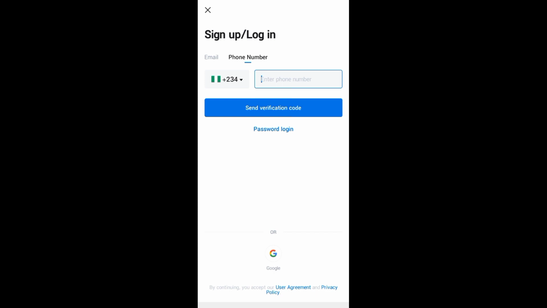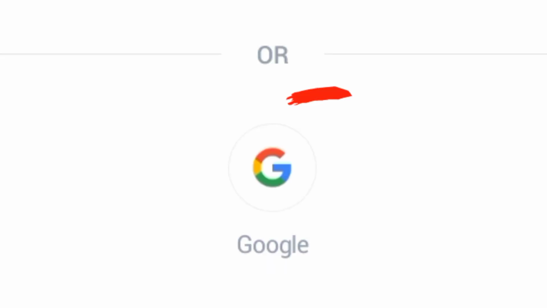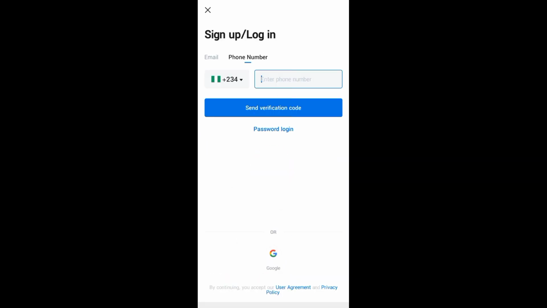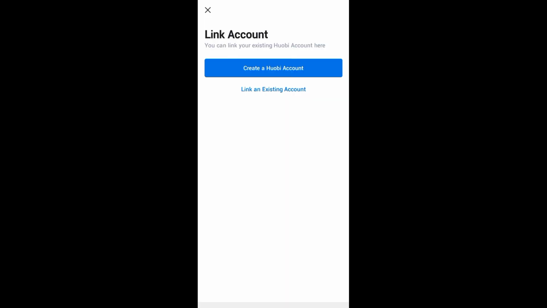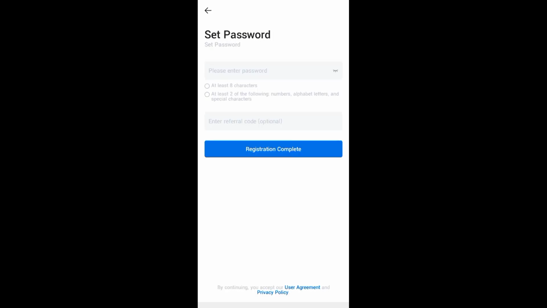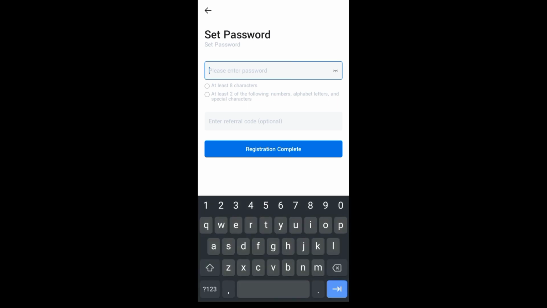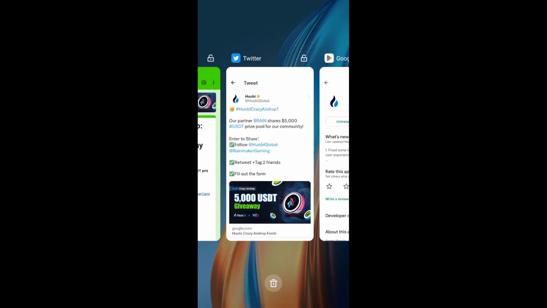If you don't want to do that, then you click on the Google sign right there to sign up with your email address automatically. This will save you from a lot of stress. Then you click on create an account. After that, you come here to set up your password. For many of you that already know, you have to make sure you have at least 8 characters, with a number, and uppercase and lowercase letters.